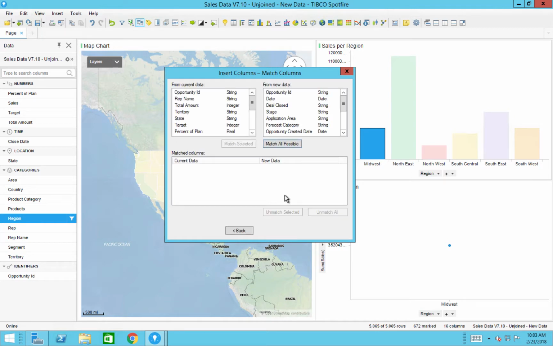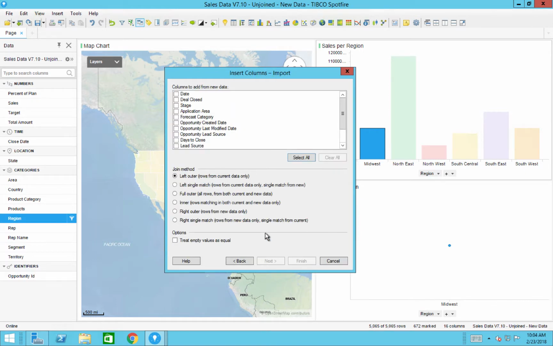So we'll click Next, we're going to automatically match which ones, or you can individually match by clicking them. We only have one to match by. You can also do multiple columns to match here if that is necessary for your particular data set. I'm going to go to next. It's going to ask which columns do you want. I'm just going to take all of them.